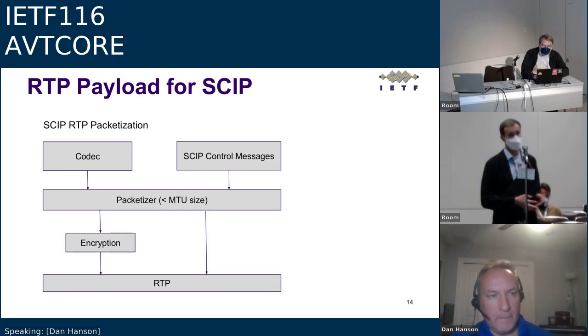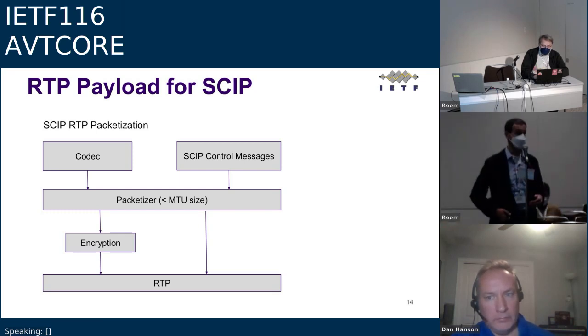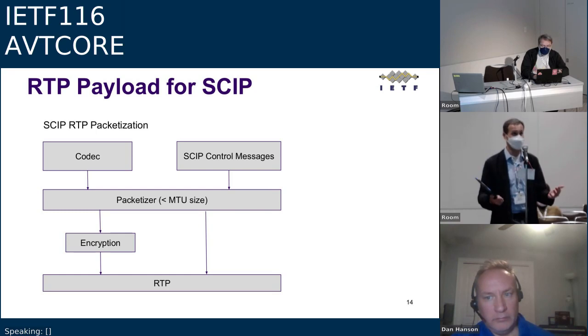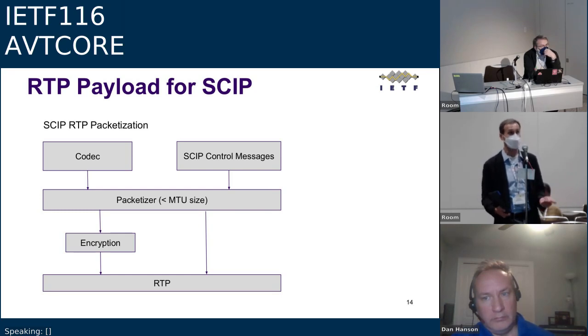Right. Yeah, to be clear, I personally am not interested in seeing a tremendous number of details of unpacking what's in SCIP. My only point is, this document, as I understood it, is the payload format for RTP, and I completely accept it's a blob getting put in there. My point is that blob has properties, and what is that blob? If you're not willing to write it up in this document, and it probably doesn't make sense to do that, one typically would normatively reference it and say, we're not going to tell you what it is, here is the reference to find out more about that blob. That's what makes it, to me, an RTP payload document.